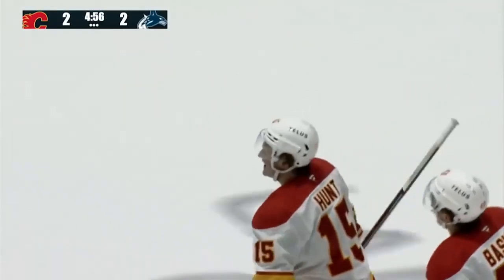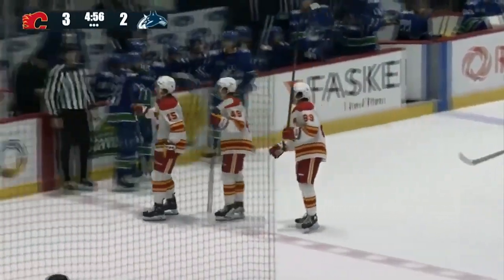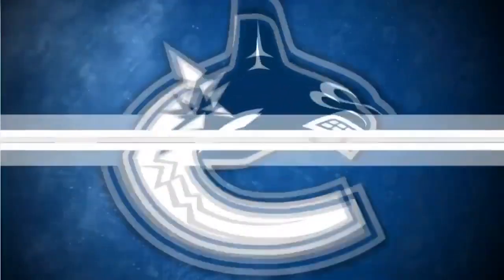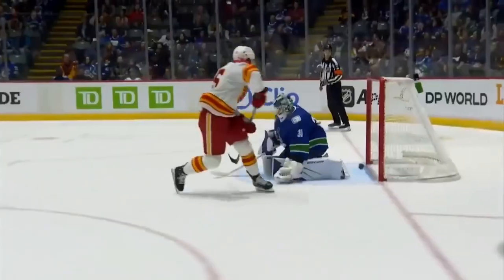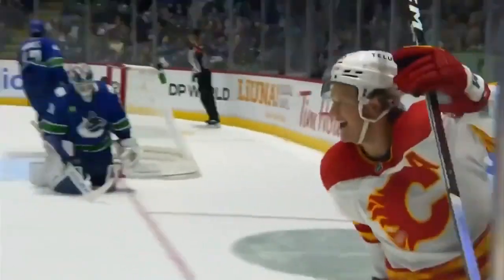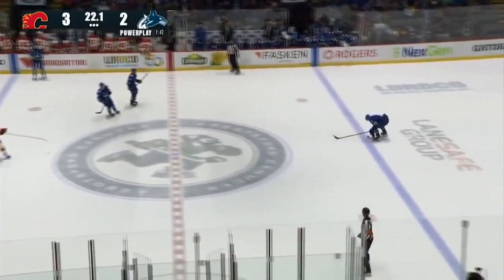It was a close play at the blue line, but this goal's going to count, as they don't review things in the preseason, and certainly when they're not in traditional NHL buildings. And Calgary's up 3-2 with 4:56 remaining. And for the third time tonight, Dryden Hunt going all by himself at Yuri Patera, and this time he ends up scoring, as Basha passes in from the right-hand side across ice to spring Dryden Hunt, who goes backhand through the legs. Can't dig it away from Hunt near side, and Soloviov gets it out.